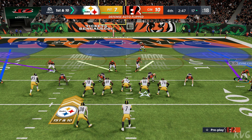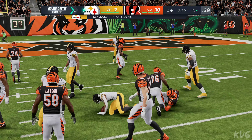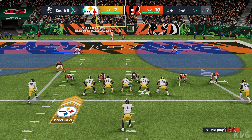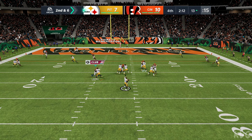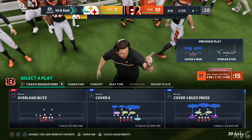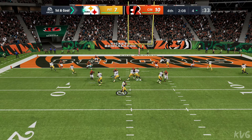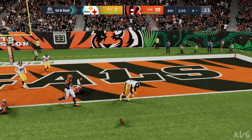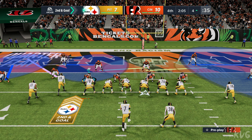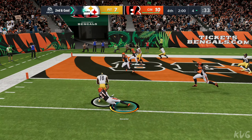From the 17, here's a first and ten. Shotgun handoff to Samuels — able to fight for about four yards there to the 13. That call makes sense because they've been throwing it well on this drive. They showed passing formation out of the shotgun and ran out of it — a nice play by the defense to hold it to a short gain. This will be caught at about the six, and he'll get this down inside the five to the four before going out of bounds. Only way to get the lead here, of course, with a touchdown — and that's what they're gunning for on first and goal. Now it's Roethlisberger to the goal line, but it's incomplete — hard to keep two eyes on the football when you know the contact's coming, let alone getting two hands around it for those big tight ends.